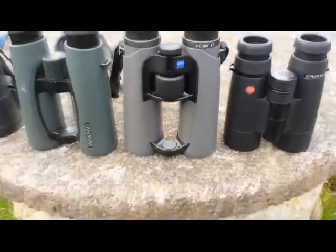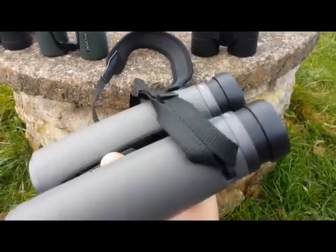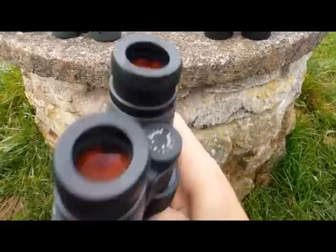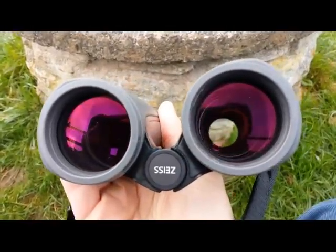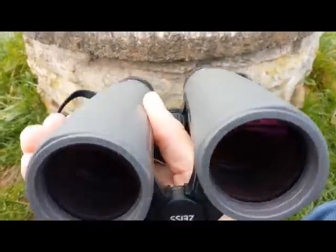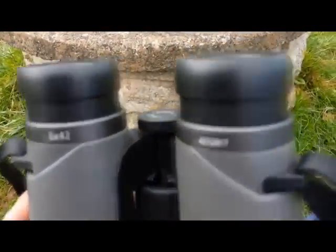Now, why have I picked out the Zeiss ones to show you? Well, not only are they brand new on the marketplace, they have some great features. They have a close focus distance of just 1.5 meters, which is superb. They have a very high light transmission of 92%. The smooth focus is outstandingly intuitive.